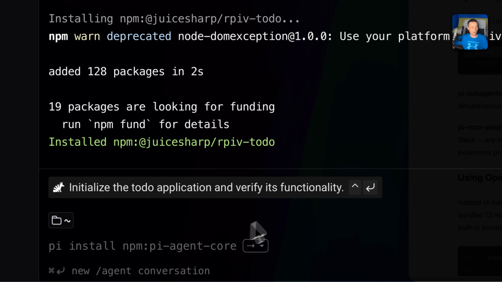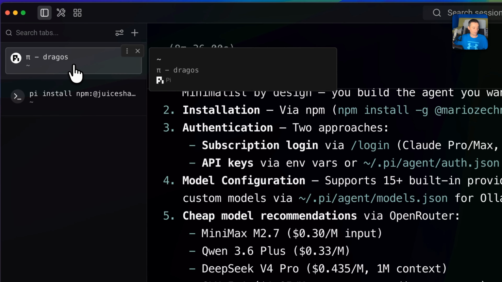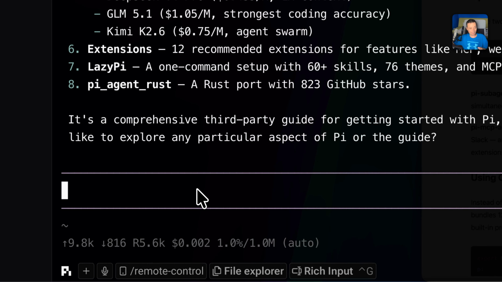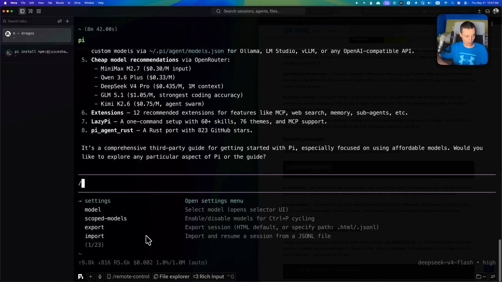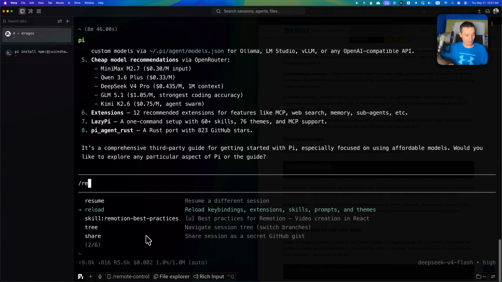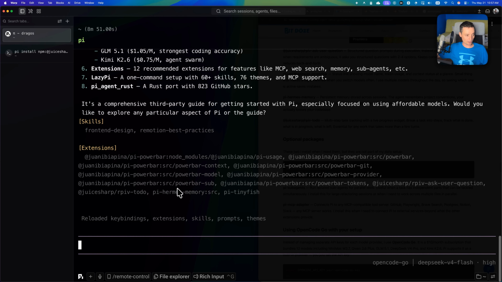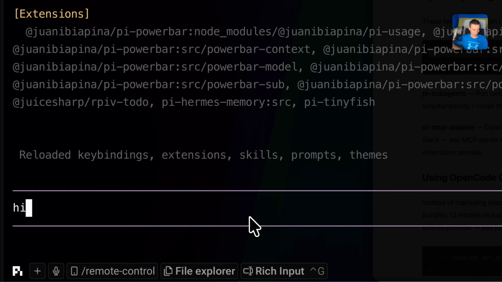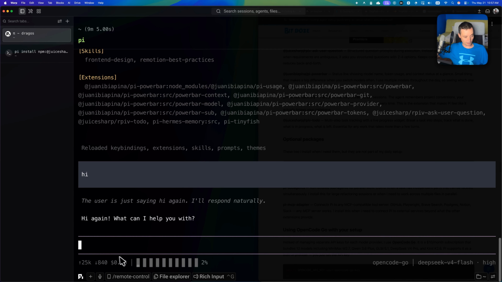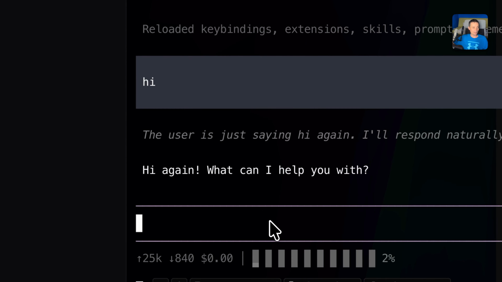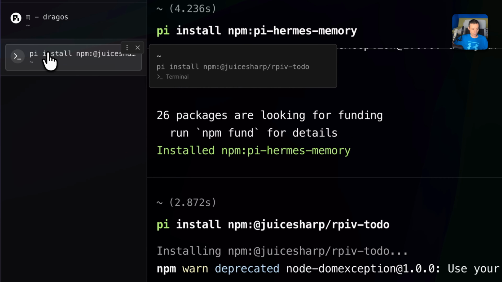And yeah, so right now I've installed all of these extensions, and right now you see that it doesn't have anything. But for instance, if we do reload like this, it will just go and fetch all the details for you. And right now you see that things change in here. So you have all of these extensions that he has access to, and the bar changed in here. And yeah, you can go and type it like this, and you see that right now you have this better bar for this.